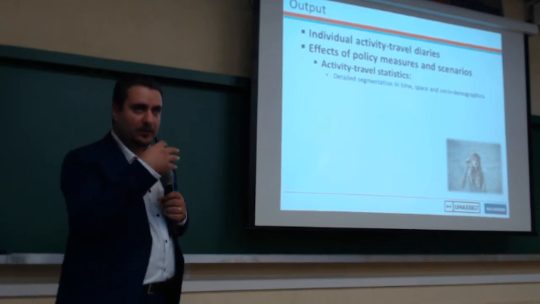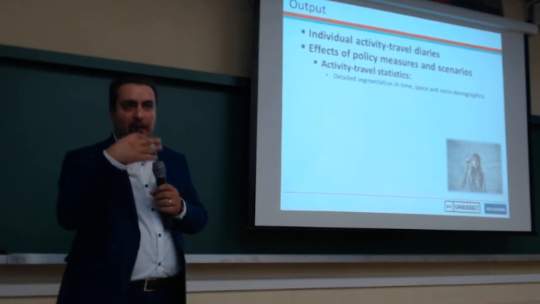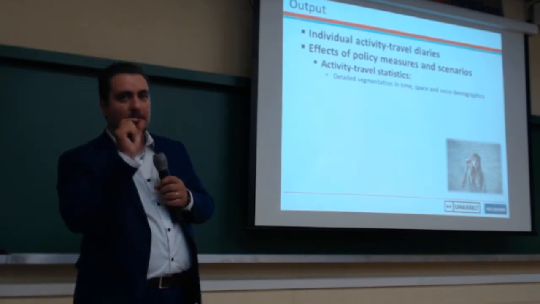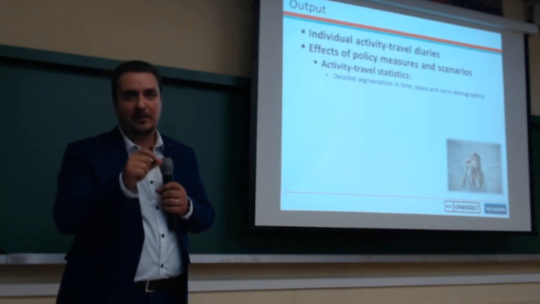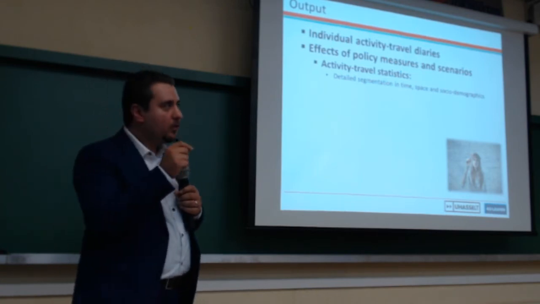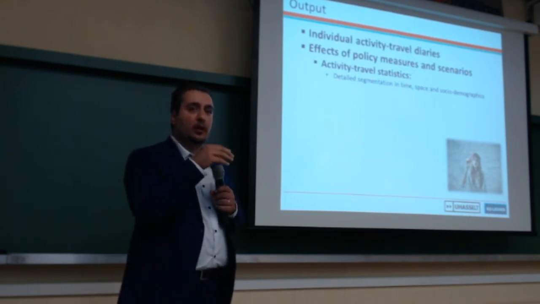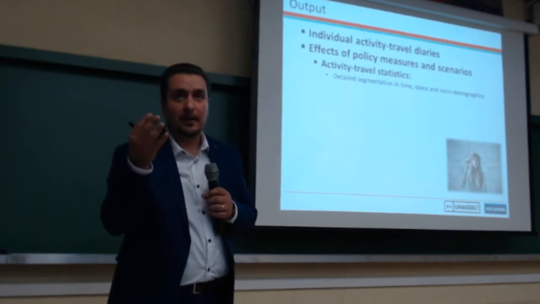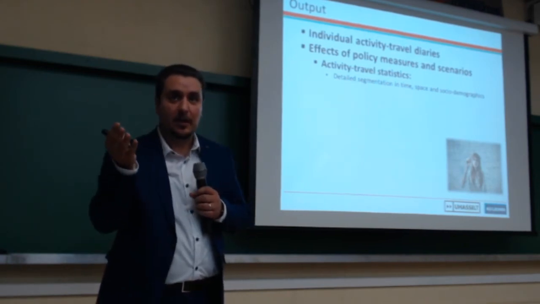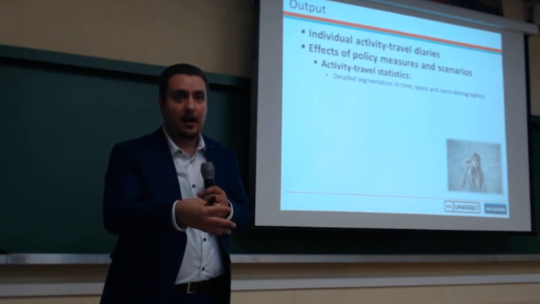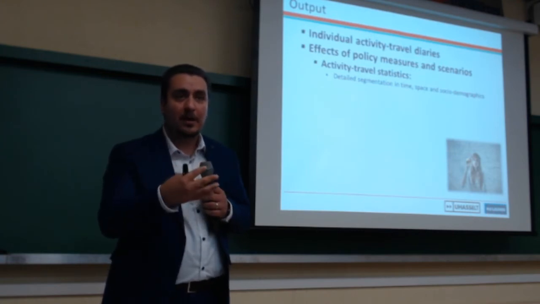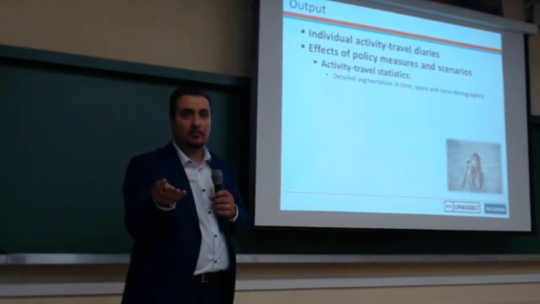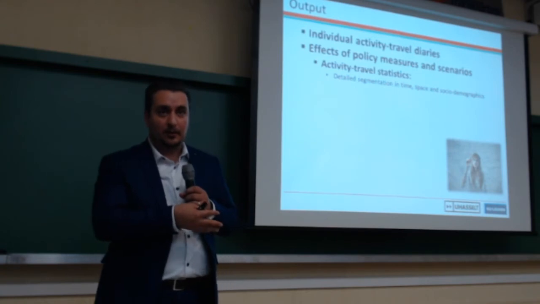Maybe this example was not very intuitive, but there are some specific parts of our society that we are more concerned about, like the elderly people. It's very important for us to know what elderly people do during the weekends. Are they going to go for far distance trips, or are they going to just stay? What does the situation look like? Maybe they are immobilized during the weekend because there is nobody who comes and helps them to move around.